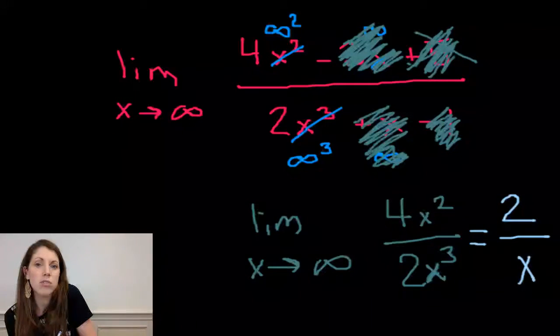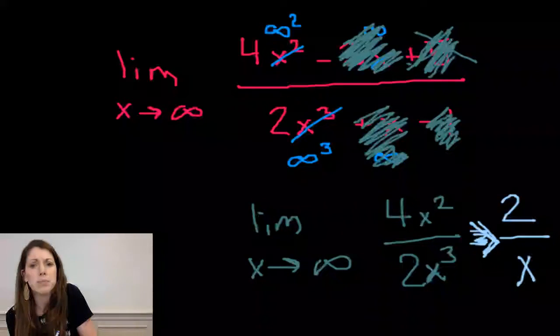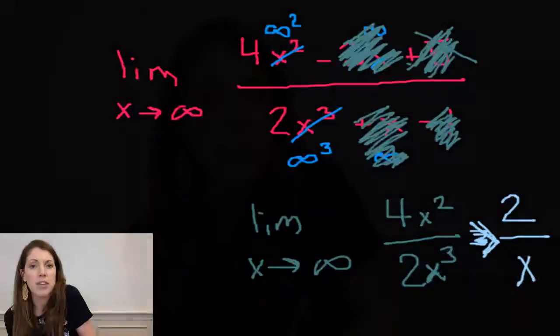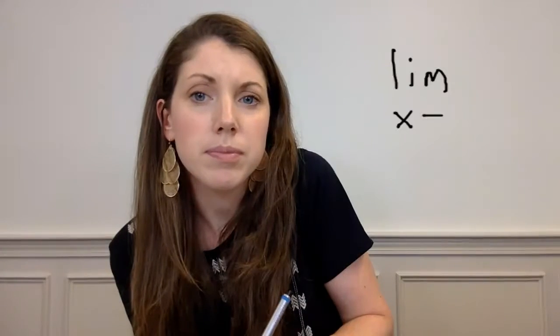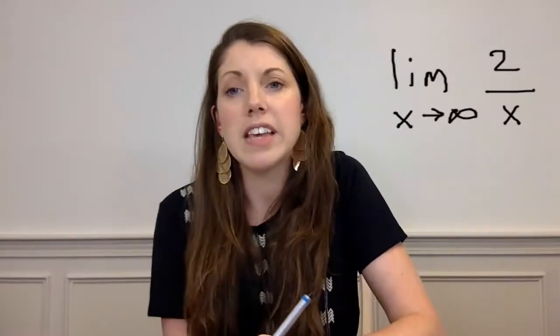So this reduces down to, I shouldn't really say equals, I should say arrow. We're turning this into 2 over x. So the limit as x goes to infinity of 2 over x. What number are we approaching when we have x growing towards infinity and 2 in the numerator? Let's think about that. I'm going to write that here, in a darker color, which would work a lot better. We're going to do the limit as x goes to infinity of 2 over x. And what is the answer? That's what we want to know.